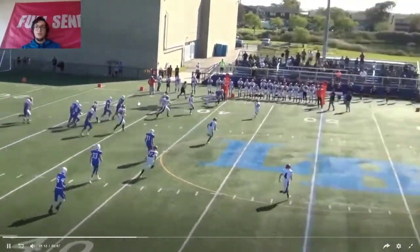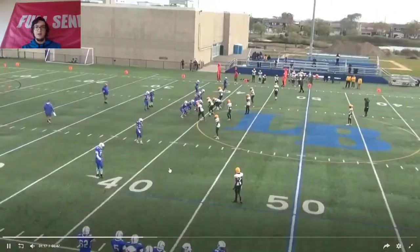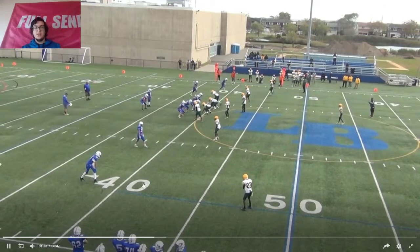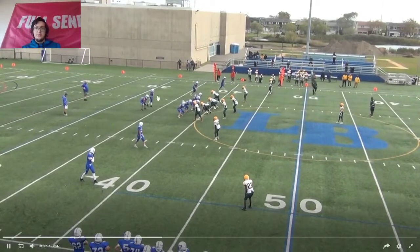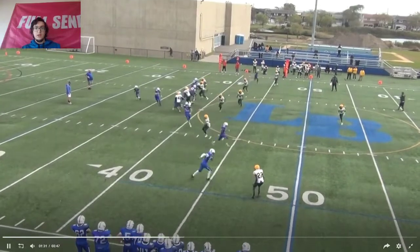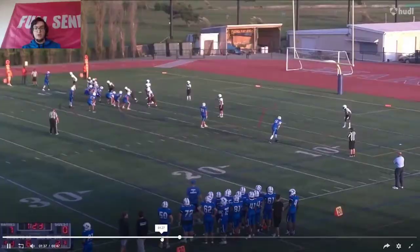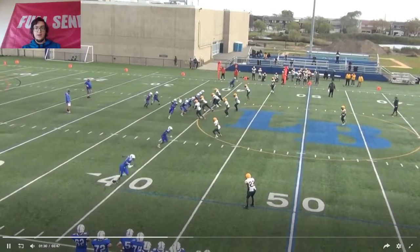Nice job with the throw with a guy in his face — makes a nice play. It's a solid play, but he's young and he definitely could work on his release, because that's very bad with this kid. You can usually see his release is not clean and crisp, it's not a tight spiral. He could have waited a little bit and sent the ball a little earlier here.